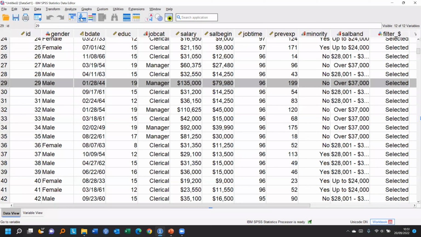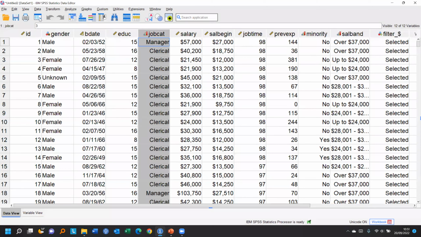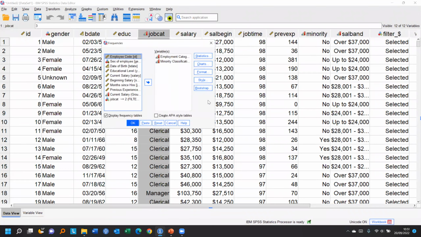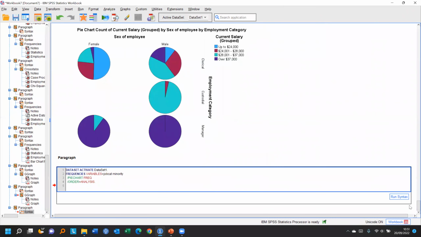The last thing I wanted to talk about really was this business of syntax. I've just done a whole series of videos on how to create syntax jobs. But the point about syntax is that if I look at these procedures I've run, like crosstabs and frequencies, if I hit the button paste here, it shows me syntax. Now this is somewhat confusing if people aren't aware of it.